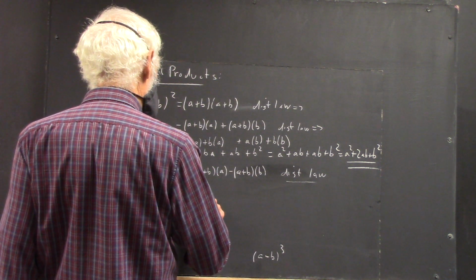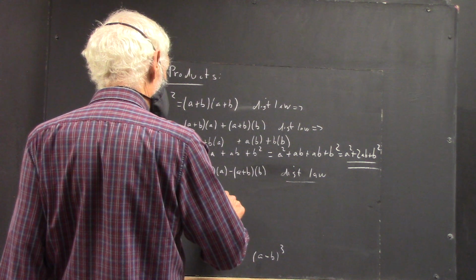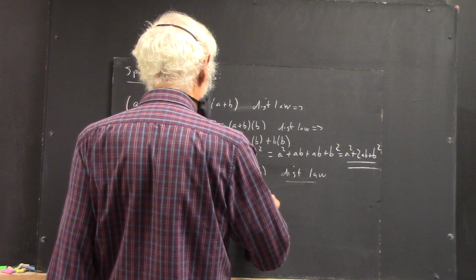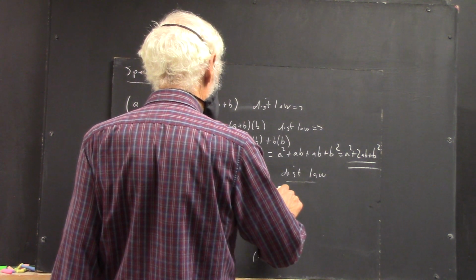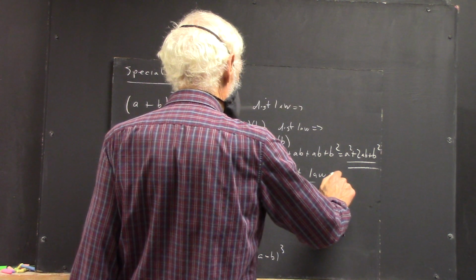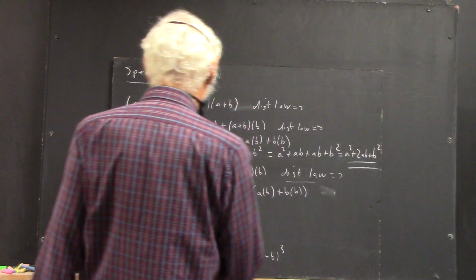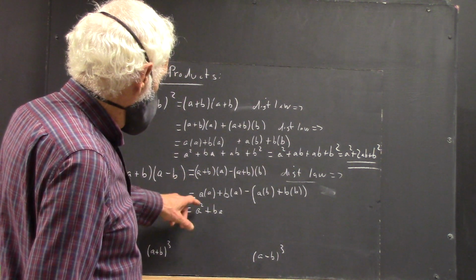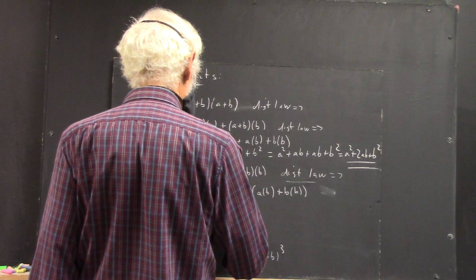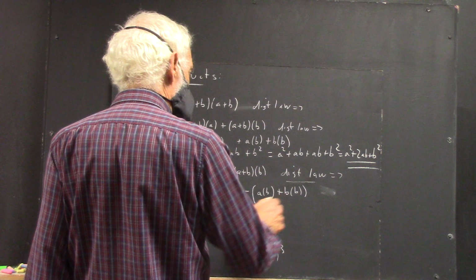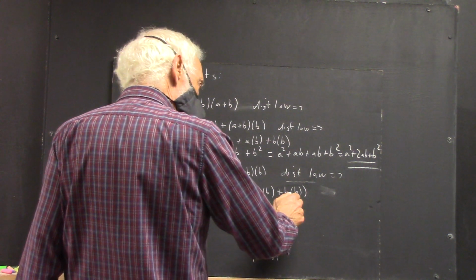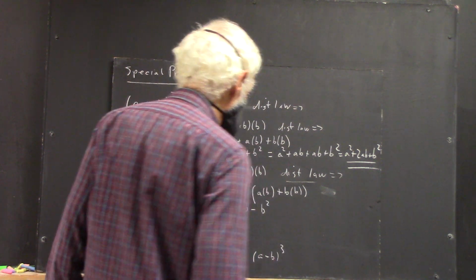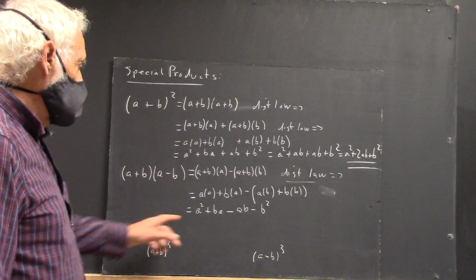Well, then A times A, and I want you to write it out in detail if you're having any trouble with this. Okay, so you're going to get your A squared plus BA here. And then you have minus all this. That means minus this, the negative of this, and minus this. So it's minus AB minus B squared. There's a little hand waving involved in that, but that's the way it works out.